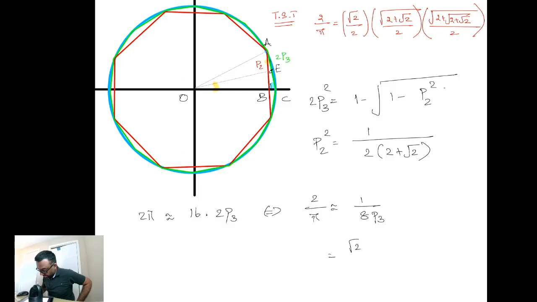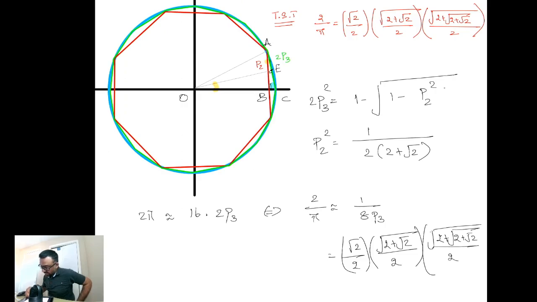root 2 by 2. Like I said, I'm going to split the 8 into the cube root of 2 plus root 2 divided by 2. And the third term is 2 plus root of 2 plus root 2 by 2. So that's the third term. So far we are all on the same page, because this is exactly what we had intended to get, as shown at the top. That's what we wanted to show, and that's basically what we have.